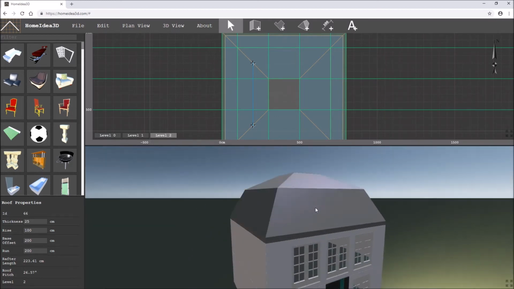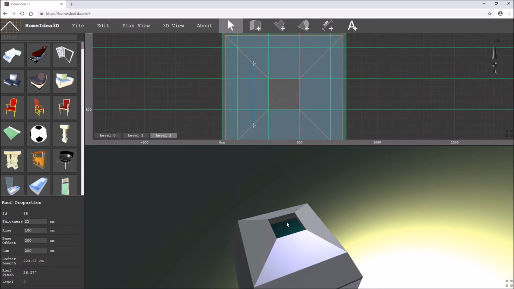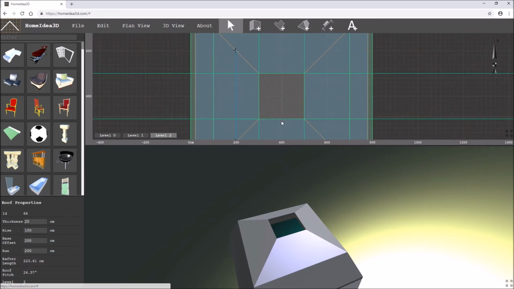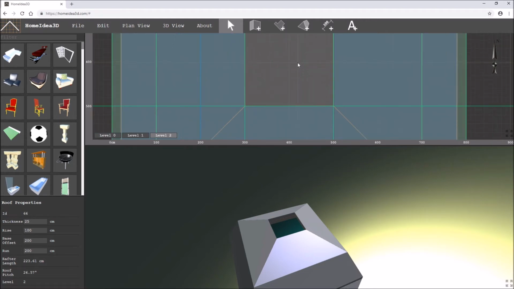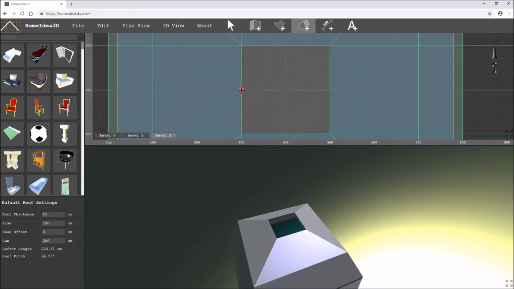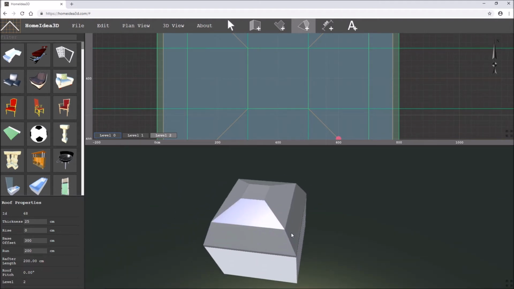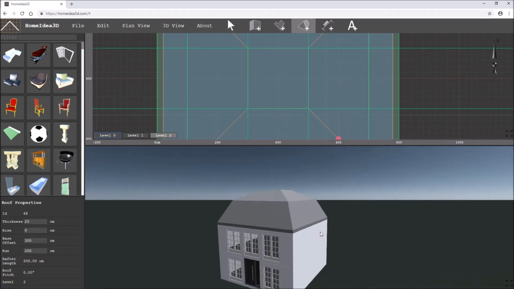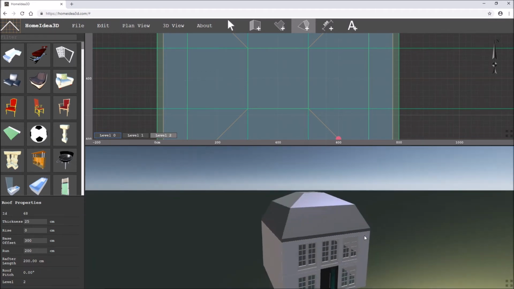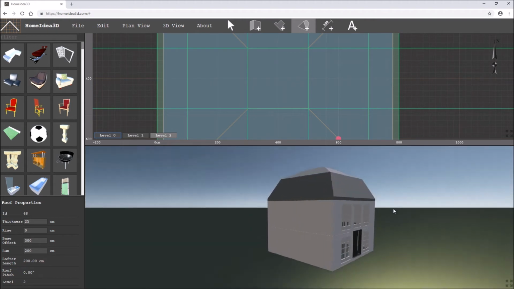Excellent. That's done. Now we're just going to cap off the top. That has a span of 200, so that's just going to be a flat 200. So a rise of 0, a base offset of 300, because we're at 300 now, and a run of the span, which is a full 200, which was already there. So let's just go across there to there. That is now capped off. Brilliant. That is part 1 of the mansard. Now I'm going to add some dormers, which is quite typical of mansard roofs.